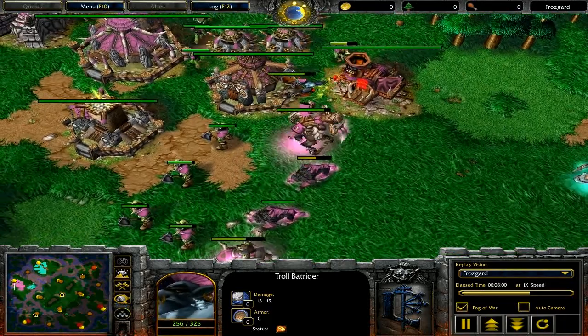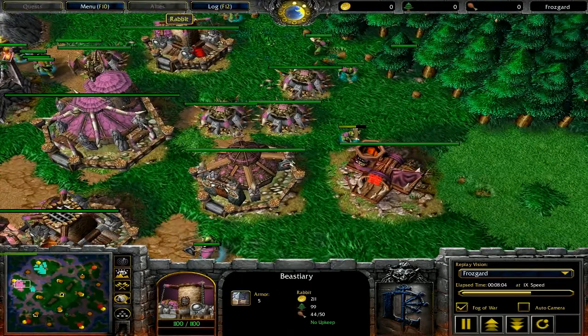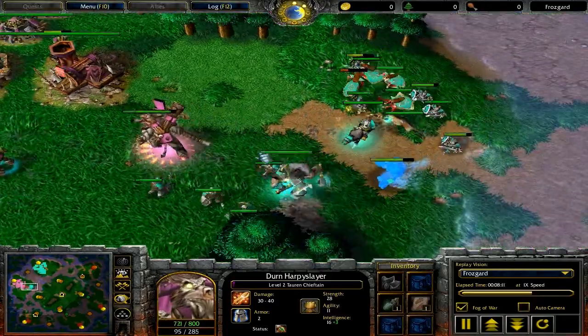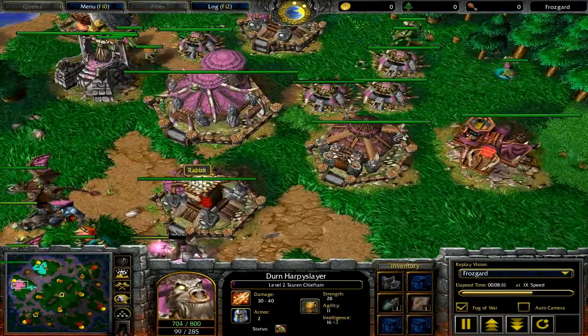Yes, that's why he makes the Battle Rider, but apart from that, it's not really that useful. Sorry. Now 3 wyverns. No, 2. Yeah, 2 wyverns. He lost that one.